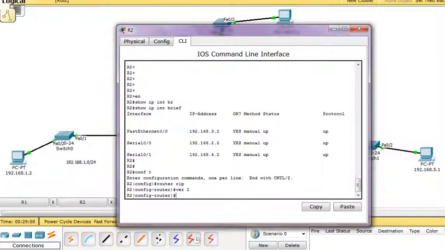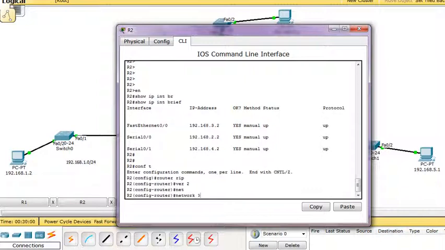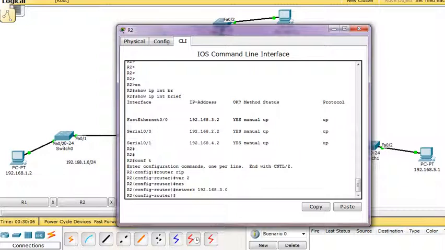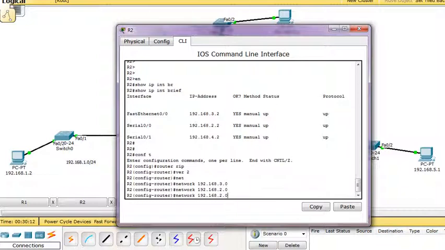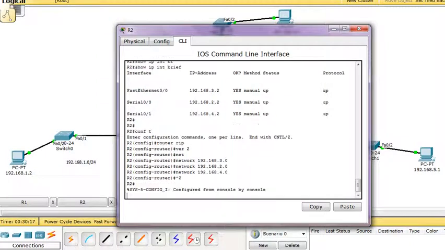Network 192.168.3.0, network 192.168.2.0, and 192.168.4.0, and exit out of it.